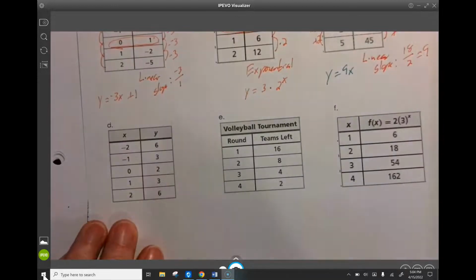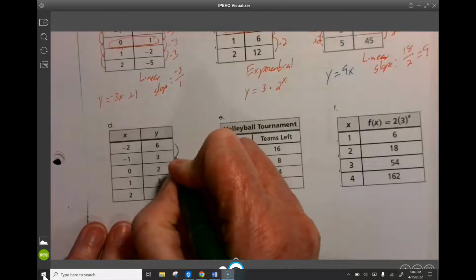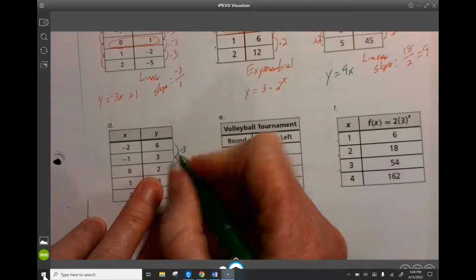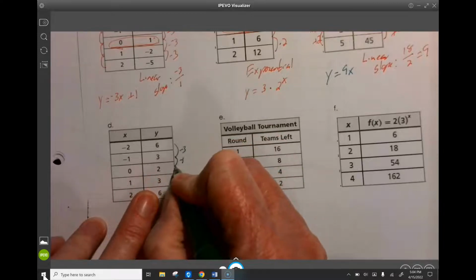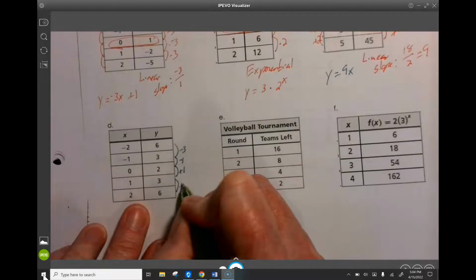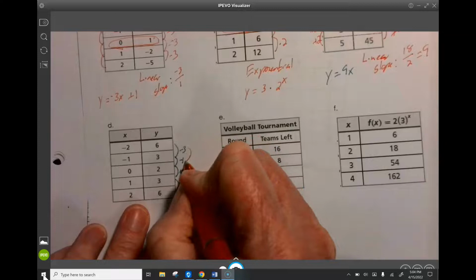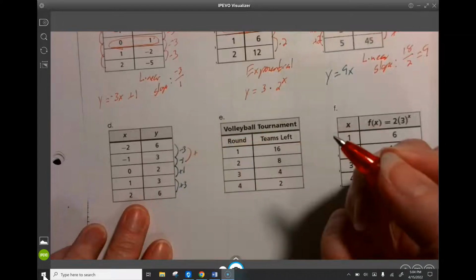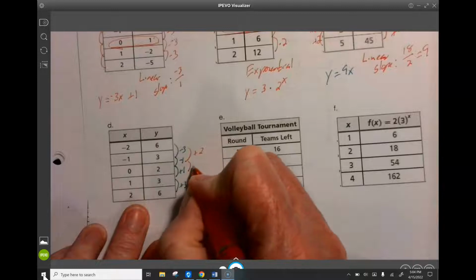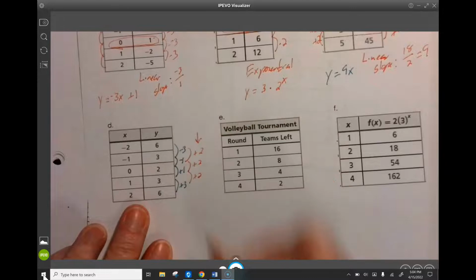Okay, so look at this one. Okay, it's going 1 apart, but what is it changing here? Well, it's going down by 3. It's going down by 1. Now it's going up by 1. That's a clue too, you'll see. Going up by 3. Okay, so now, hold on, look at this. Look at what changes here. From -3 to -1, what does it change? 2. Goes up by 2. Goes up by 2. Goes up by 2. Bam! That's a quadratic.